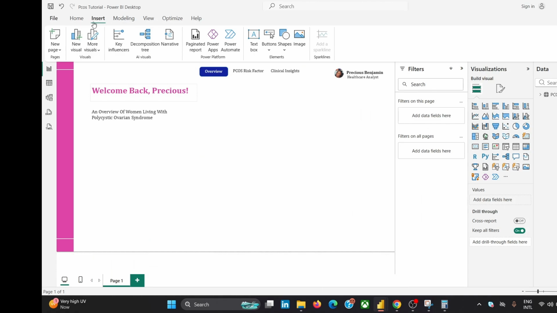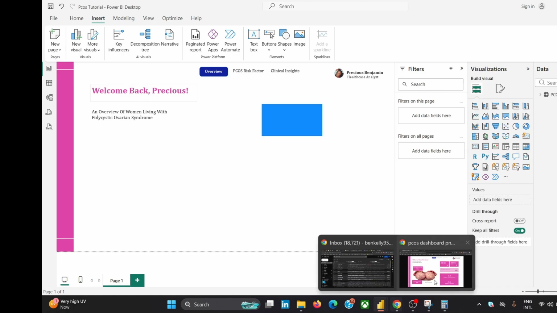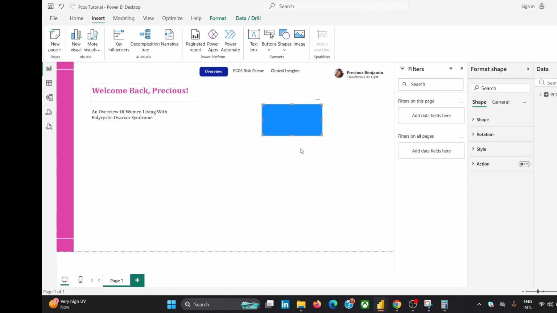So what we have to do is go over to our shape. Then let's move this here and this here. I think we need to make that a bit bigger. Now let's compare to the shape we have here. This should be wider, and it should be moved to this place. Then we can make it a bit smaller.